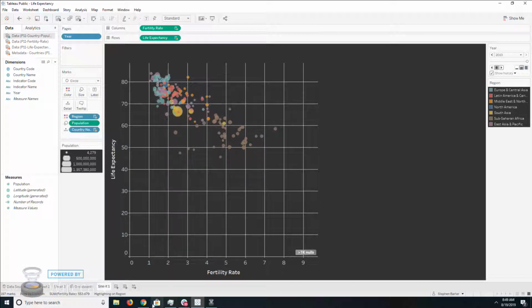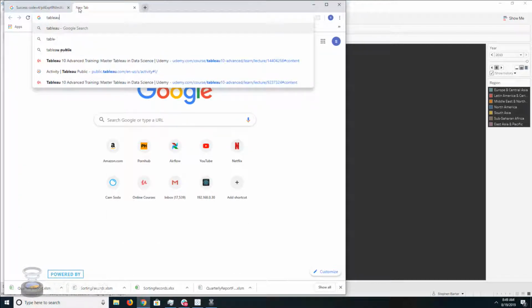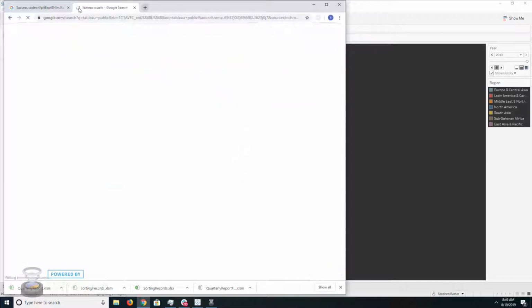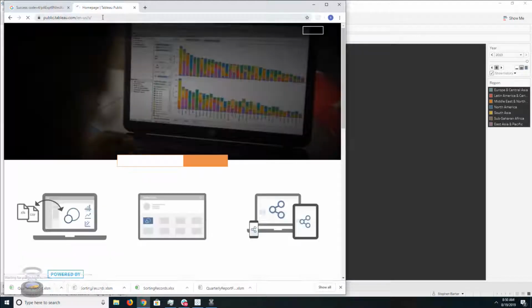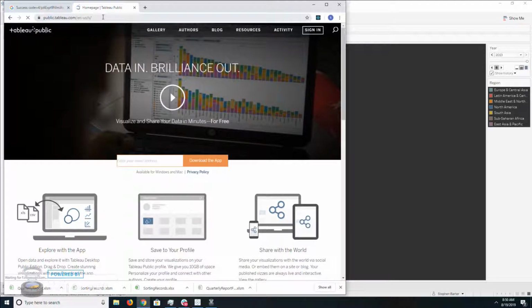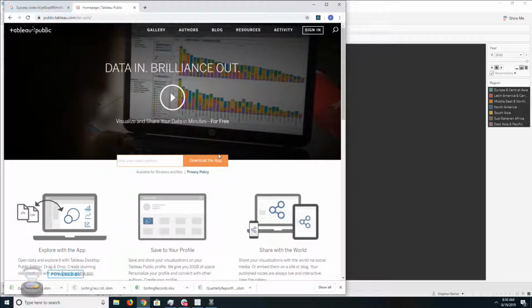Alright, so in order to get Tableau going, there are two versions of Tableau. There's a paid version, and then there is Tableau Public, which we will be using today. So you just go to public.tableau.com, you'll sign up, and then it will allow you to download the app via this click right here.